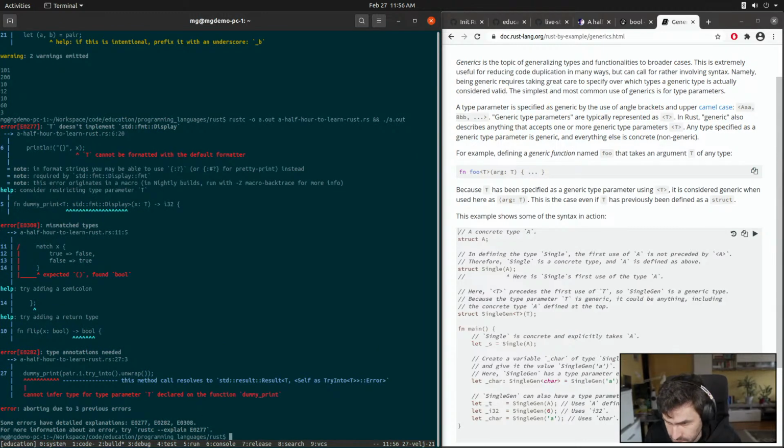Nope, this method resolves to proof. Okay, this is something completely different, I have a bunch of errors here. Expected match.